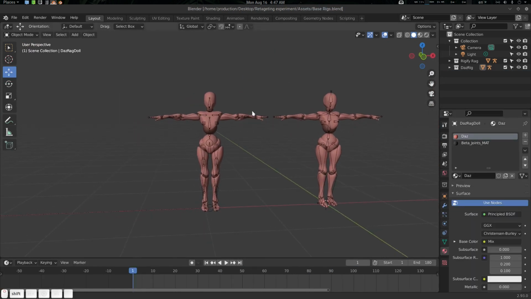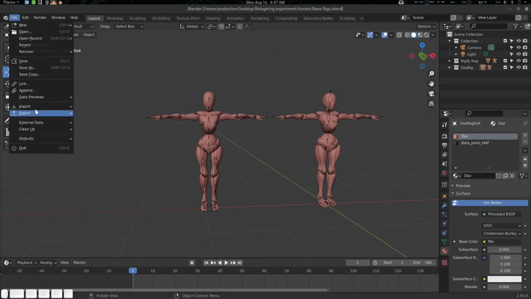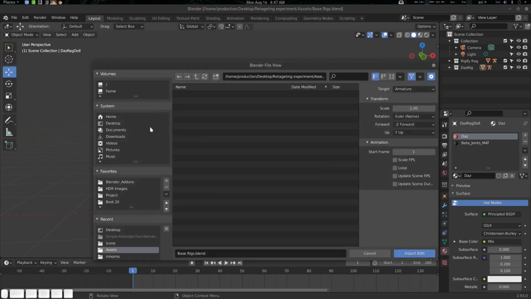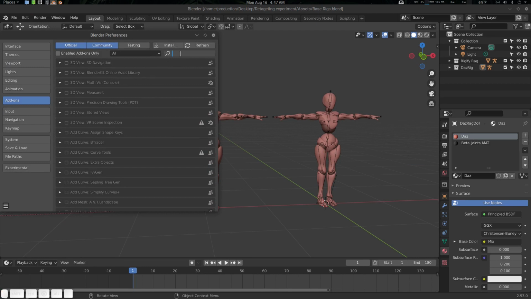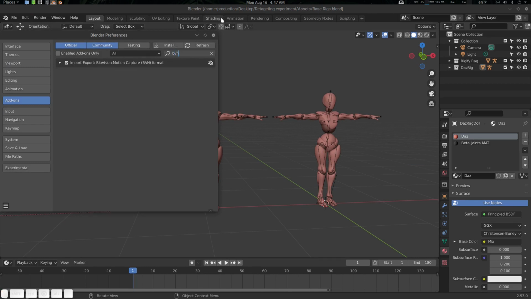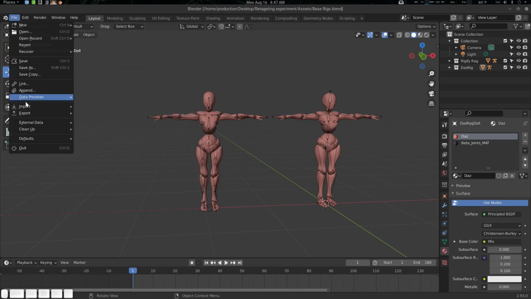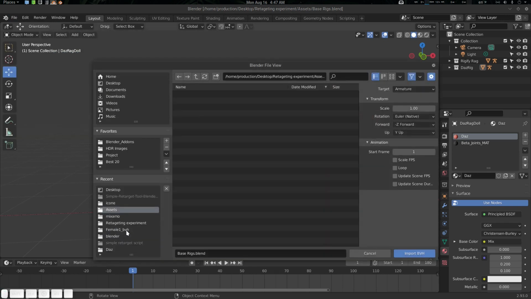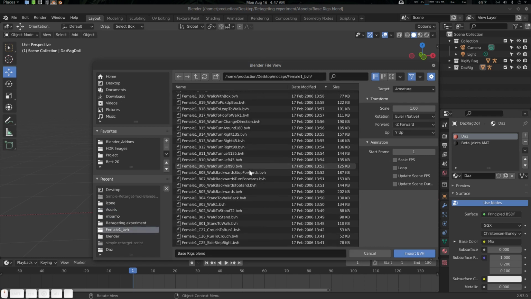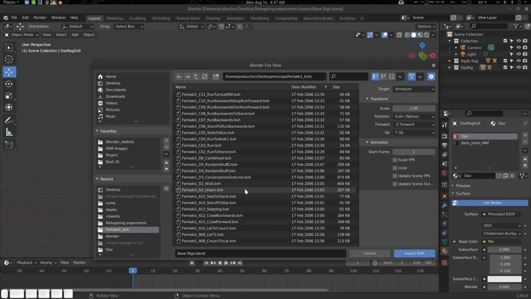Let's go for BVH now. So let's go to File, Import BVH. If you can't find it, go to Edit, Preferences and search for BVH. Yeah, check it and it will be there. So let's go to File, Import BVH, and let's go for this one. I was working with weight, female 1 D2, and this was my setup.